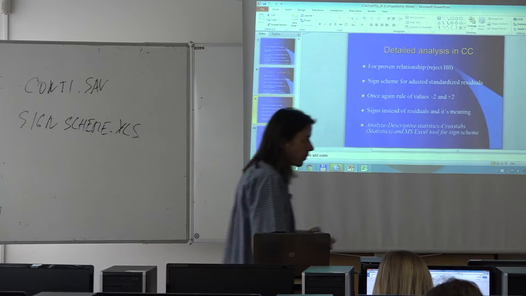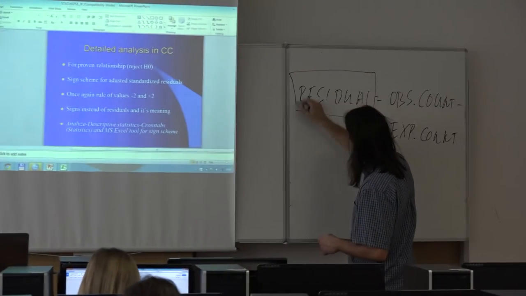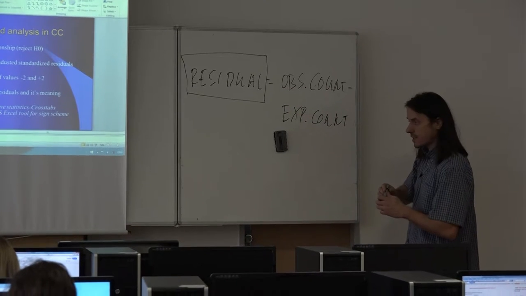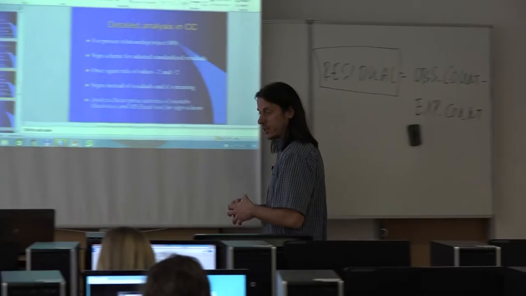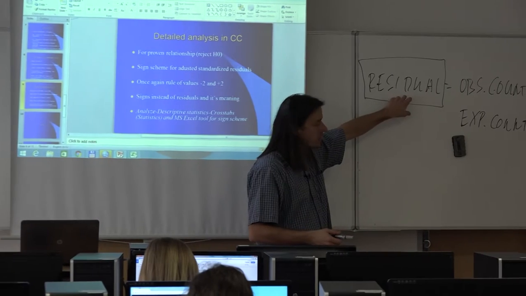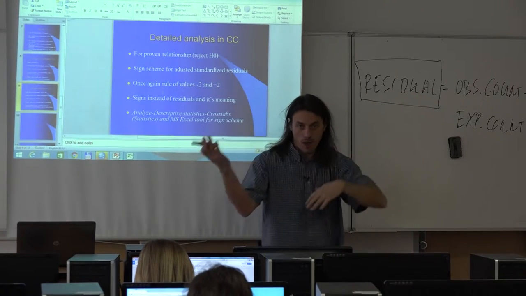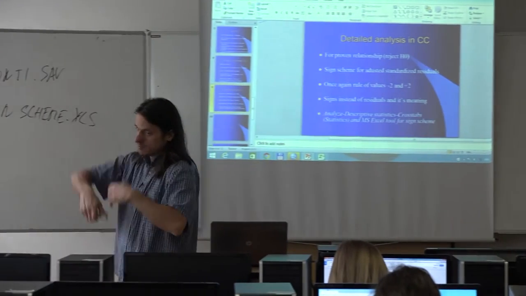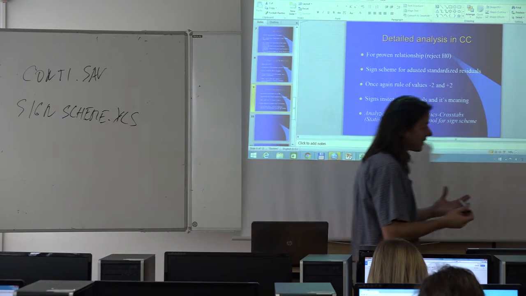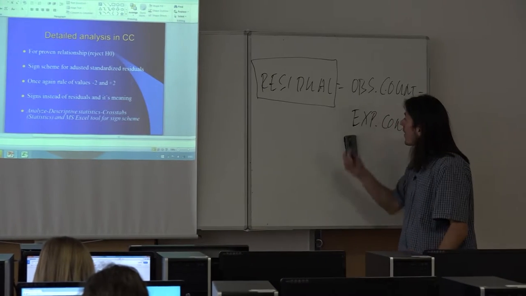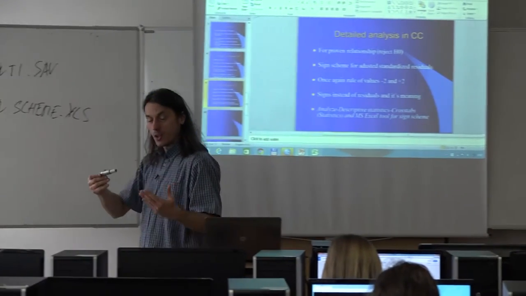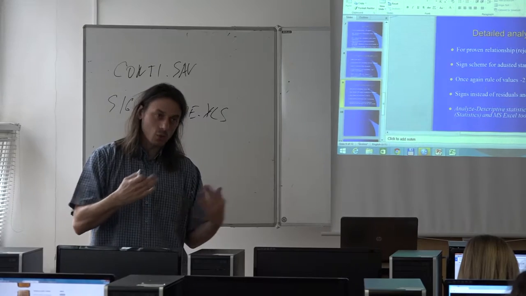But there is a real problem. Residuals are absolute figures, as they are differences of observed counts, it means absolute values, and expected counts, also some ideal absolute values. And there is no measurement by which we can recognize whether this residual is high or low. It can be plus or minus, but it can be maybe 1,000 plus or 1,000 minus. So we need some statistical tool by which we can recognize that our residual is big enough or small enough to infer our results once again from the sample to the population.